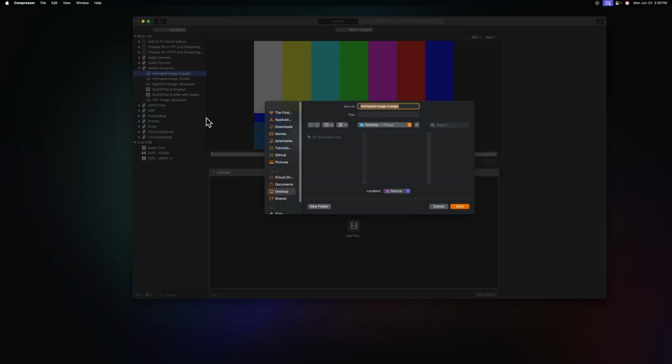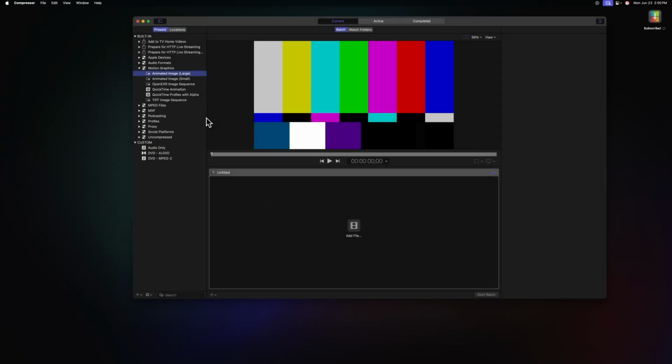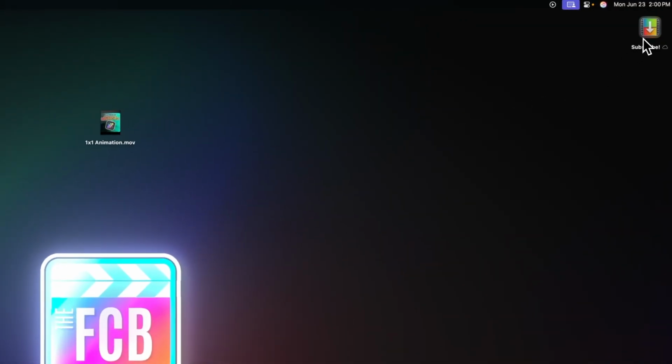From there, we can call this droplet whatever we want. I'm just gonna call it Subscribe. And then push save. If we take a look at our desktop, this is where I saved it. We have our subscribe droplet. We can save this droplet absolutely anywhere we like on our computer. It does not matter. But we've essentially created a mini app.